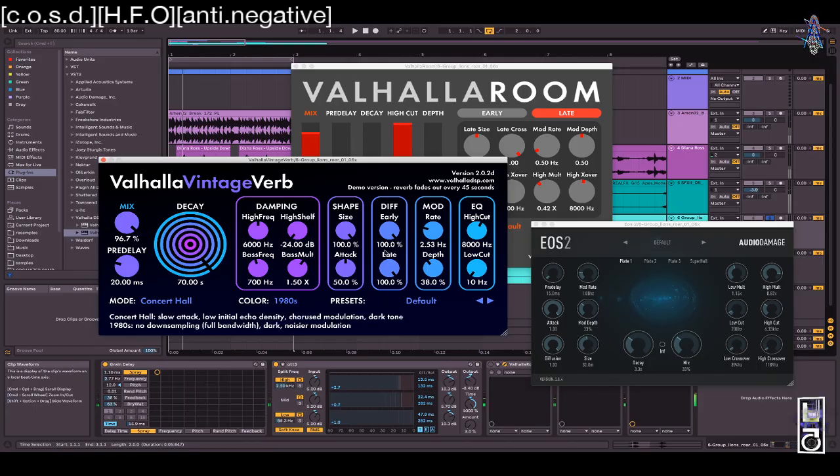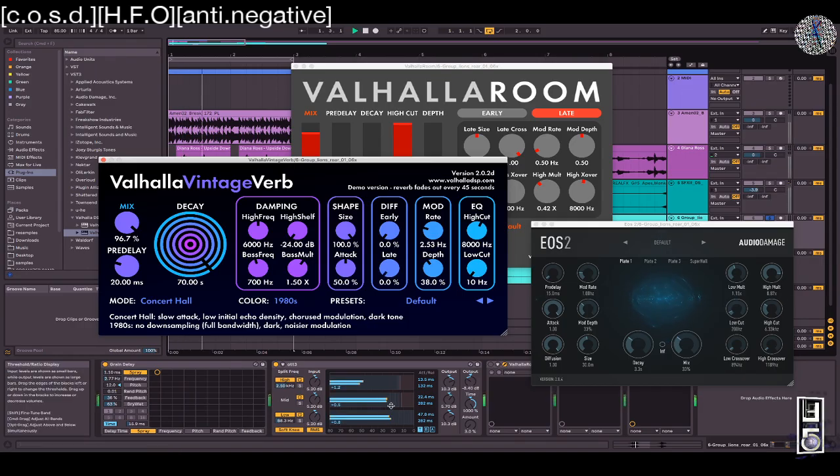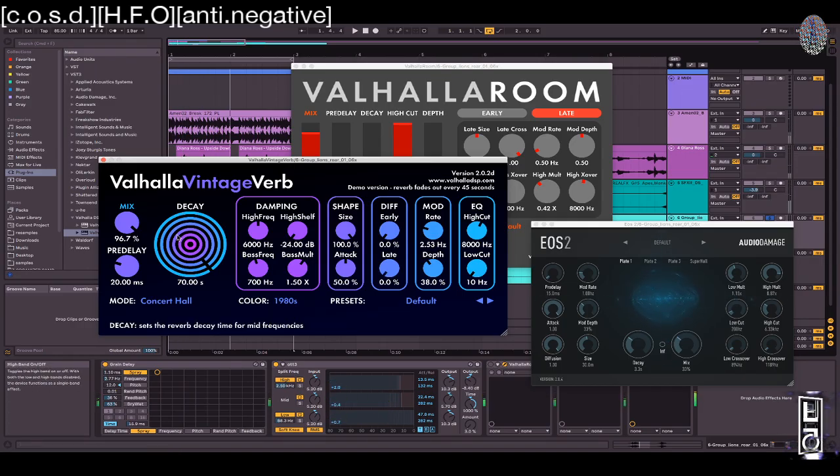So you have up to 70 here. Diffusion network, we can change the amount of diffusion on either our early reflections or our late reflections. If you pull all the way down, it's going to turn into a delay. There's going to be like slapback, depending on how long your decay is as well.